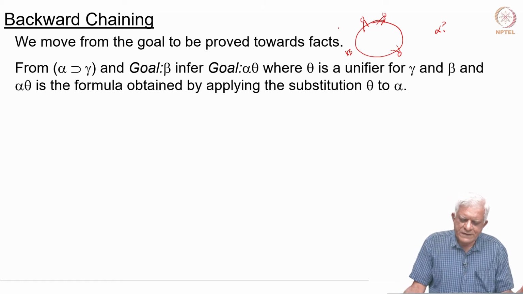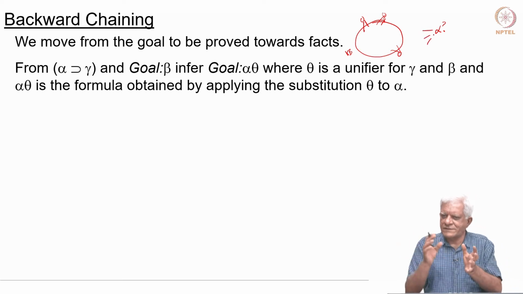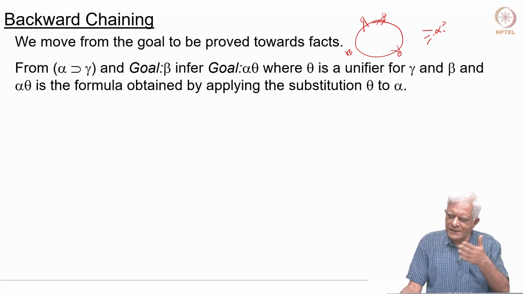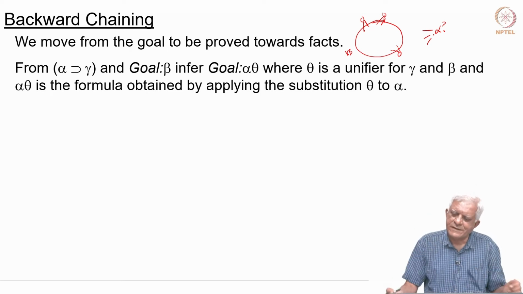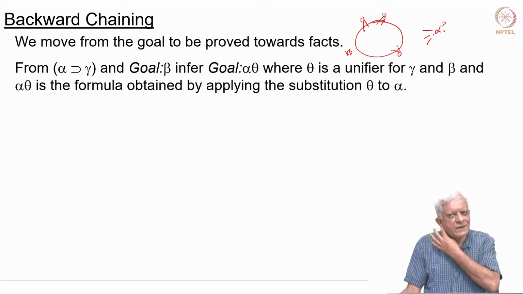What we do in backward chaining is that we move from goal to the facts essentially. So, if you have this alpha, then there may be two or three different ways in which alpha is the consequent. So, we only want to start searching with those two or three possible rules. So, let us say beta 1 implies alpha, beta 2 implies alpha, beta 3 implies alpha. Then we would want to check whether, okay, can we arrive at this alpha using one of those three rules essentially. And you can see that because we are focused on a specific goal, the branching factor of search here would be smaller essentially.